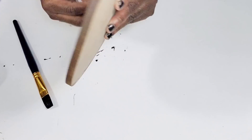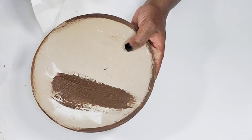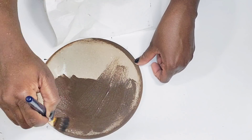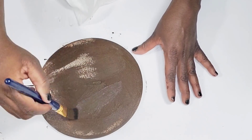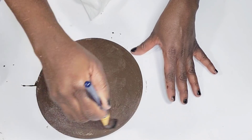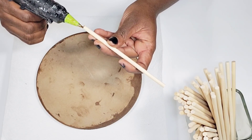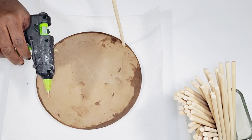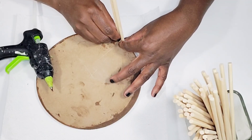I'm just taking some paper towel to wipe off some of that paint, and then I'm going to start painting the bottom. I didn't get all of the paper off like I wanted to, but since it's the bottom and you can't really see it, it's okay. After I get this painted, I'm going to start adding my dowels to the other side using some hot glue, pressing each one down.